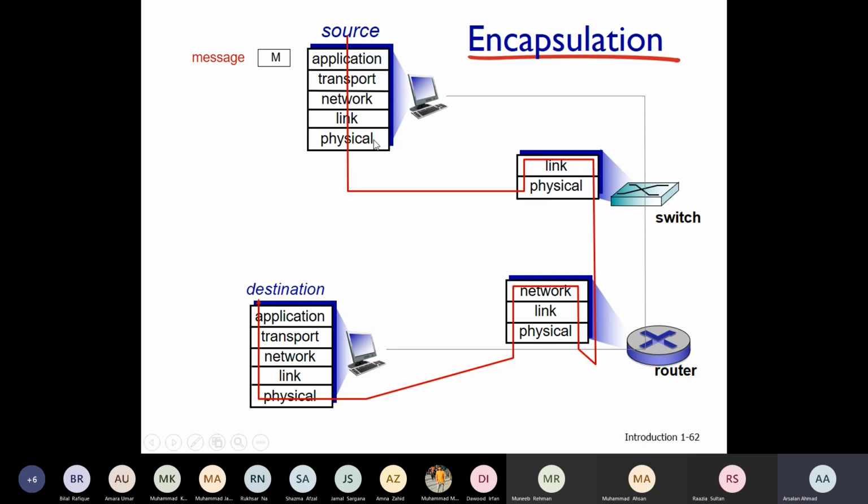So we have the physical, data link, network, transport, and application layers, and it is partly implemented in software and partly in hardware. The application layer, transport layer, and network layer are part of your operating system in the modern-day internet, at the edge of the network. They are part of your operating system, or your mobile operating system, or any gadget that you are holding in your hand. The link layer is partly hardware, partly software.